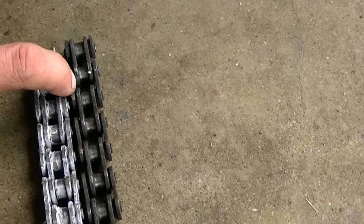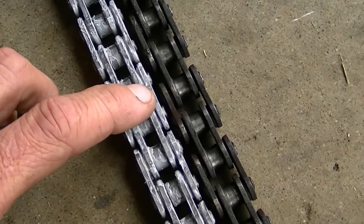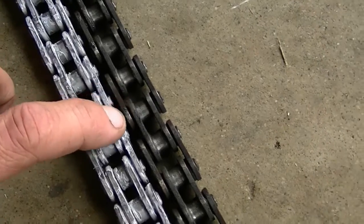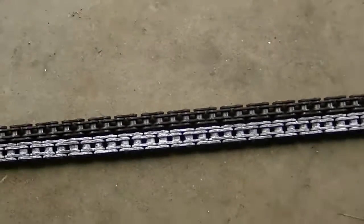Ta-da. Chain done. Okay guys, here's what we're looking at. The outside links match up here to the old chain here. Now by the time you get down a foot, you've got the outside link on the new chain falling in between two outside links on the old chain. There's a way to measure that, I've read. You can measure out like a foot, and then do the math and figure out how far it has stretched.